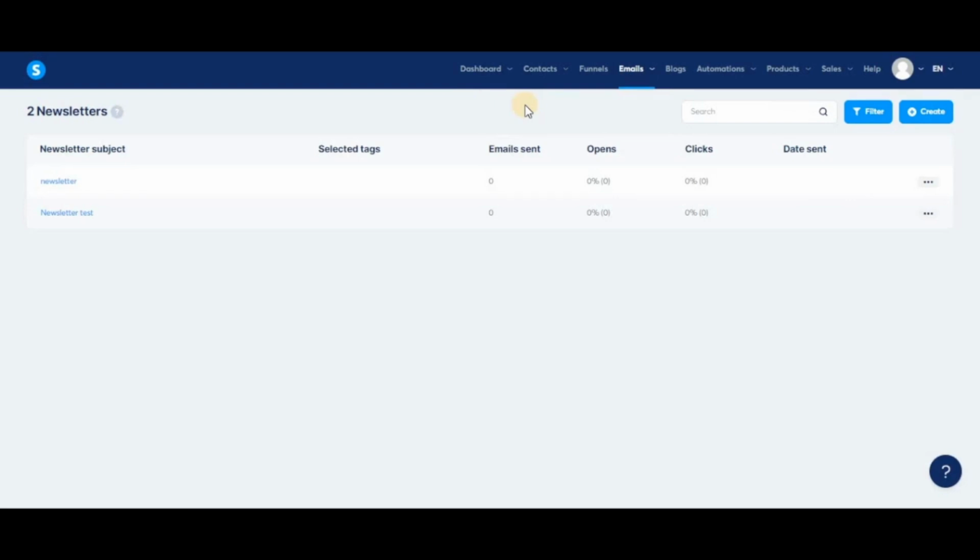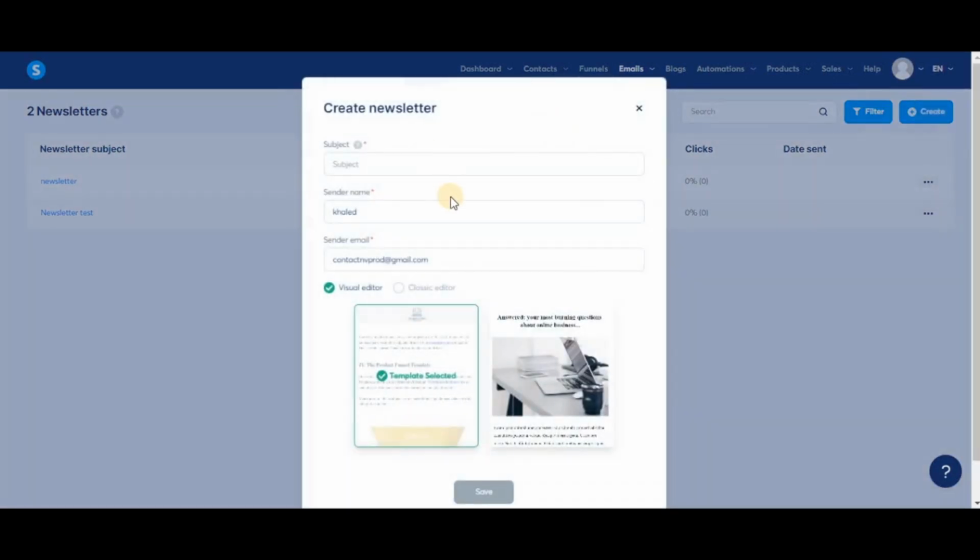the newsletters. In order to create one, all you have to do is click Create, write an engaging subject, and a sender name. So that's the name that you want your contacts to see when they're looking at who sent them this email. Then we get to the sender's email address. As a sender email address, you can use an email from the major email providers such as Gmail, Outlook. However, it is highly recommended to use a previously authenticated corporate email address.